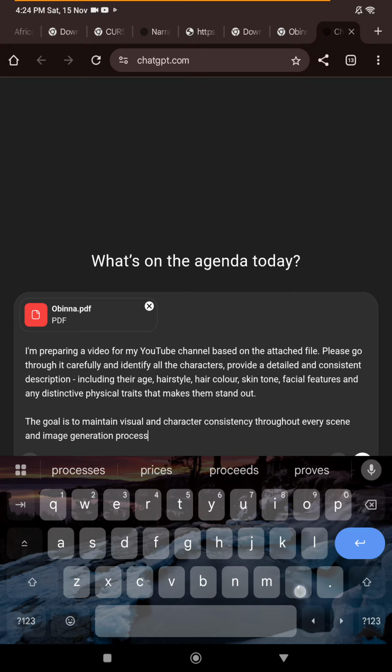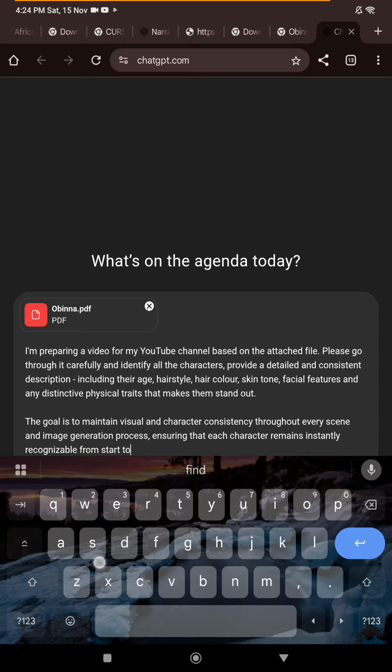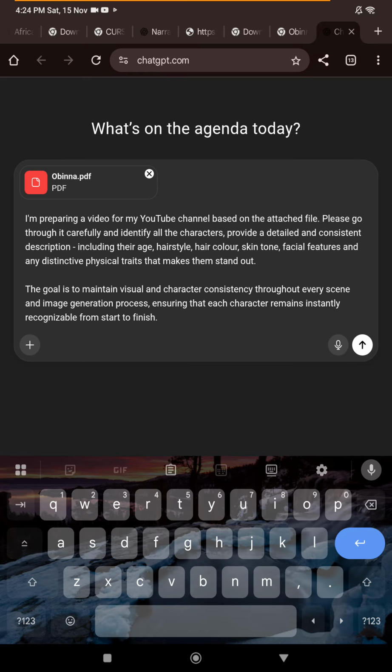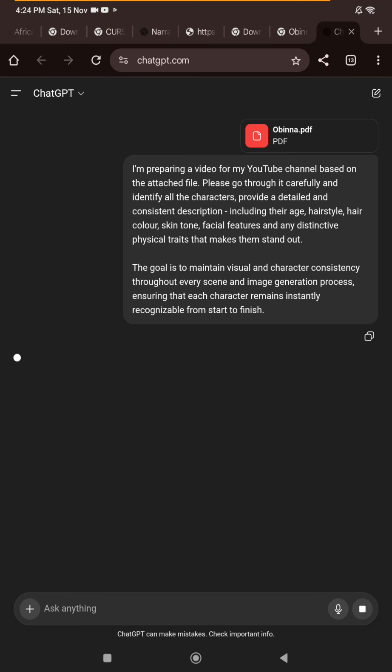Okay, ensuring that each character remains instantly recognizable from start to finish. Okay? All right, I'll click here for it to generate.